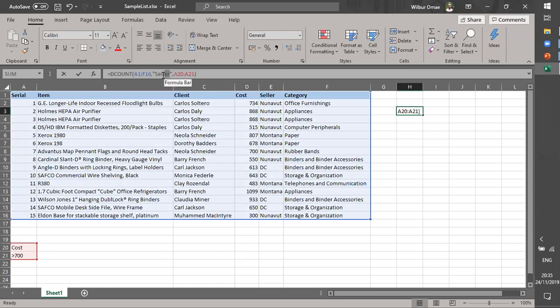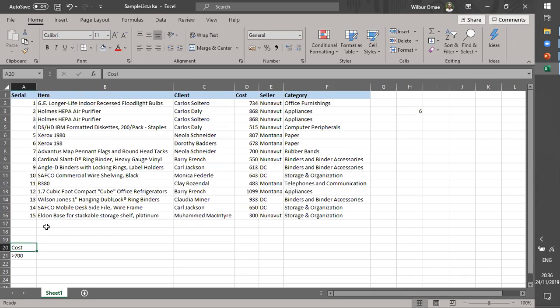Oh yes, and change this to cost. It returns 6. If we actually do a physical count where the cost is greater than 700, we have 1, 2, 3, 4, 5, and 6. And so that means that our dcount function actually works as expected.